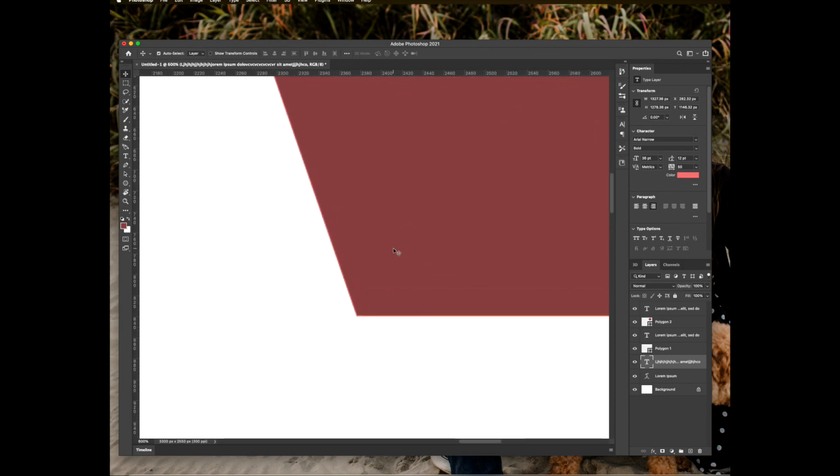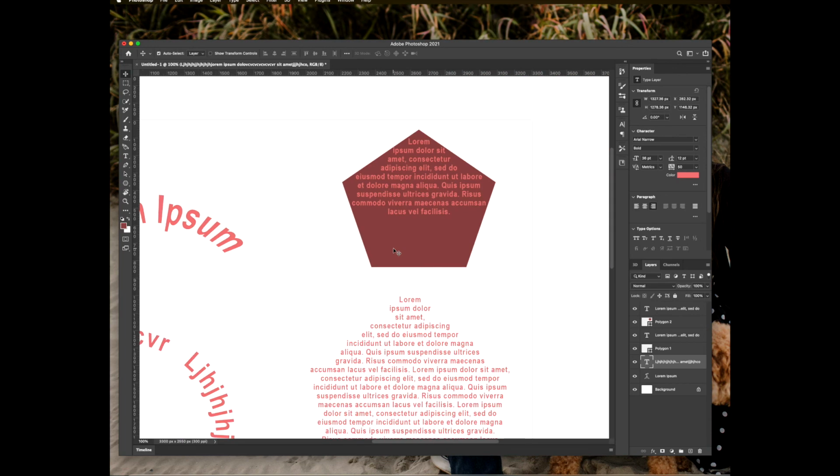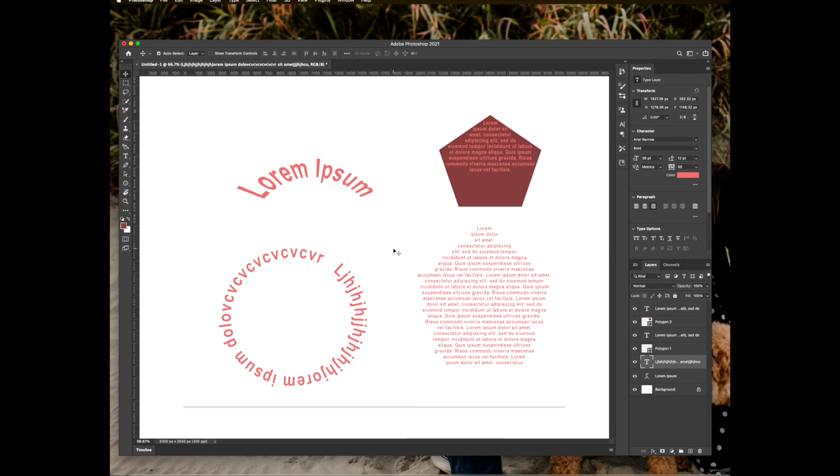If we had to blow this text up very large, this would not be the best program to use if it was going to be, say, like a 6-foot poster or a banner or something like this, because we can't scale it that large, possibly because it will become pixelated. That's why Illustrator would be better to work in. But at least you know that these have options, and this is what the options would be.